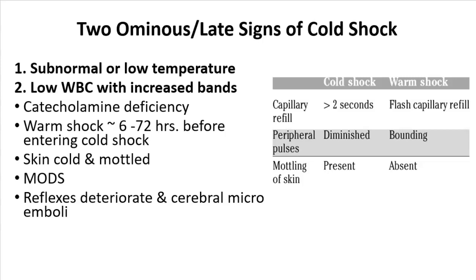If somebody's in a hyperdynamic state, they're probably in respiratory alkalosis, which then eventually goes to respiratory acidosis as they start to get tired, and then eventually metabolic acidosis. And the other thing to mention here is initially, as a person is diagnosed with shock, they may have a reduced ejection fraction, and if we're doing well with the patient, it should get better. And if not, this is very bad news.